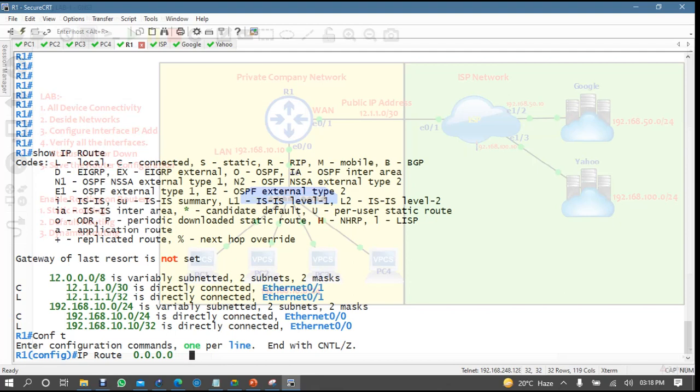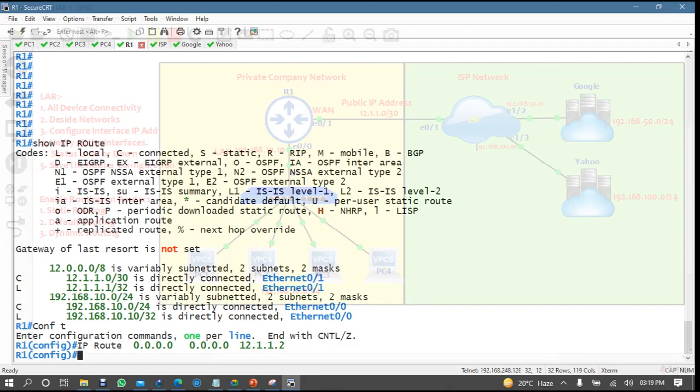I want to reach Yahoo, Google, Facebook, but I don't know the destination networks, so I do not have any information here. If you do not know the network, you don't know the subnet mask either, so you have to write 0.0.0.0 0.0.0.0. But yes, I know my ISP. So what is my ISP address? It is this one. Simple, one command.